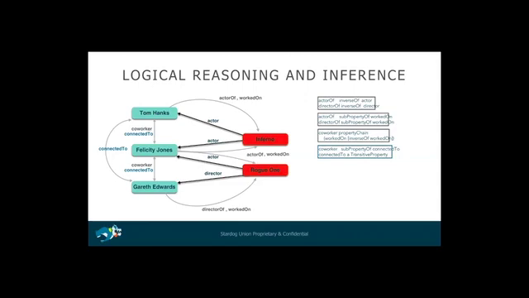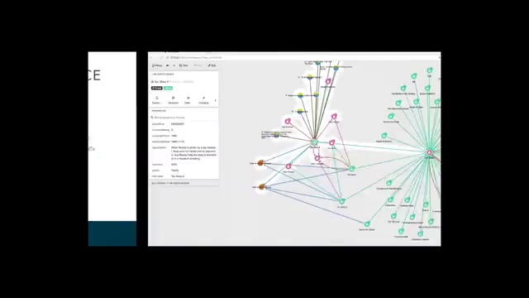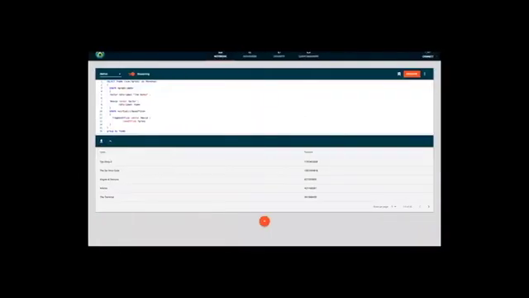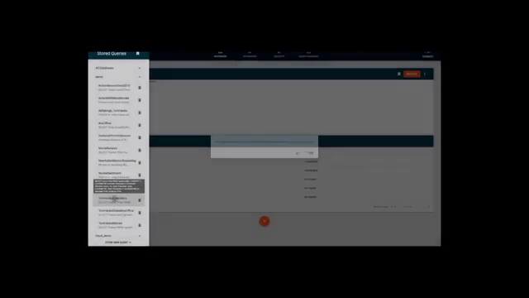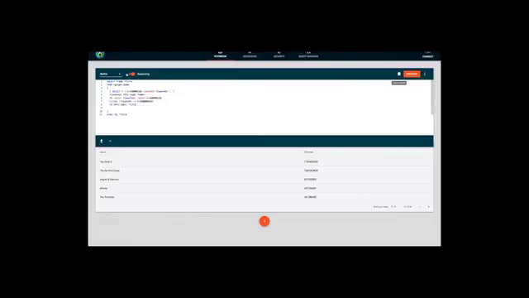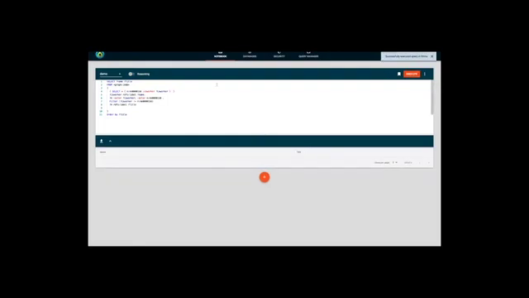This is something that's very easy for a human to do. We can look at the data and make these inference jumps. However, for a computer to do this via software, they often need to be very explicitly defined. Now let's take a look at exactly what that would look like. So again, I have a few different queries. So I have our Tom Hanks coworkers. Now, if I have my reasoning turned off, I'll just run this query and we see we get no results because there is absolutely no connection between, by the way, that node is Tom Hanks, and his coworkers.